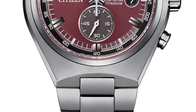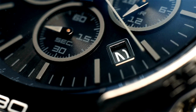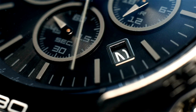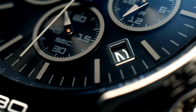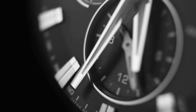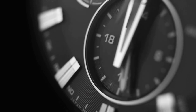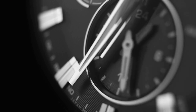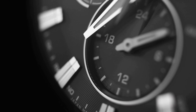So for those of you who are particularly new to the world of horology and don't know much about Eco-Drive, the basic concept is that it's solar powered, which means that you never have to take the back off to replace the battery. If the watch is running low on battery, the ticks will slightly alter to give you a warning, and then you just leave it in sunlight for a few hours and it charges up, and you're good to go for however many months. It's usually around 180 days, I think, that it needs putting into the light. I think it's a great innovation by Citizen.